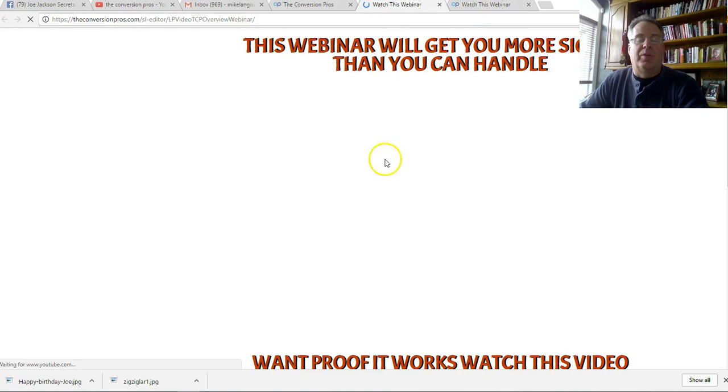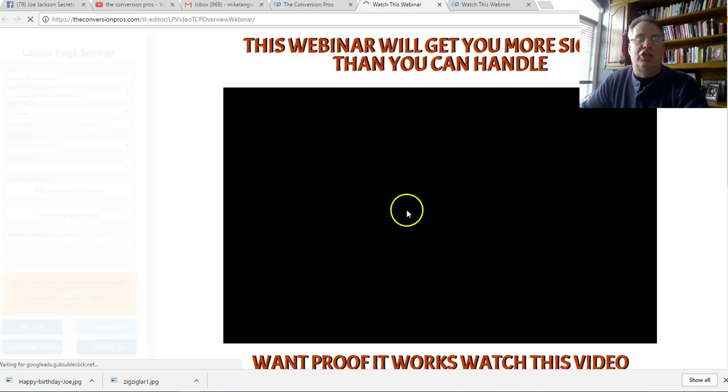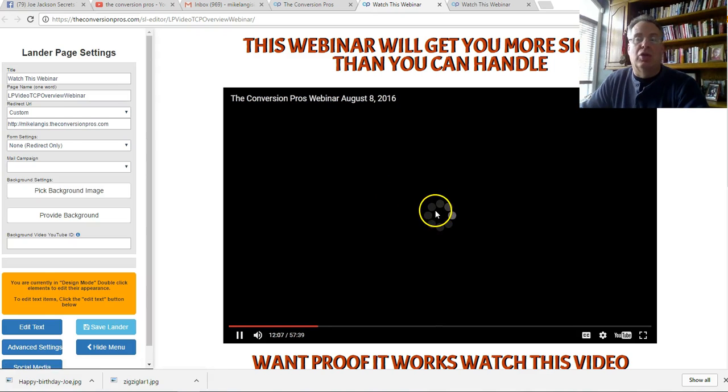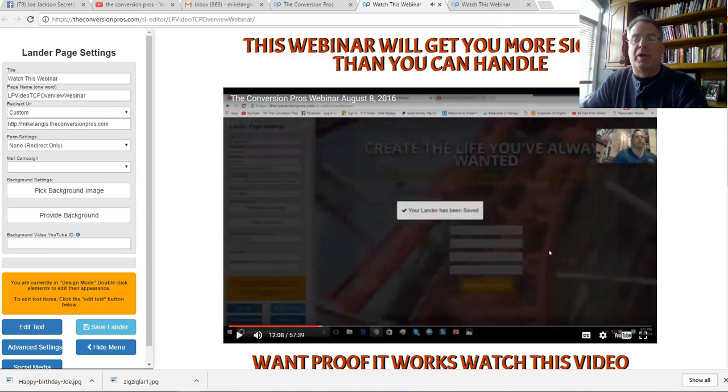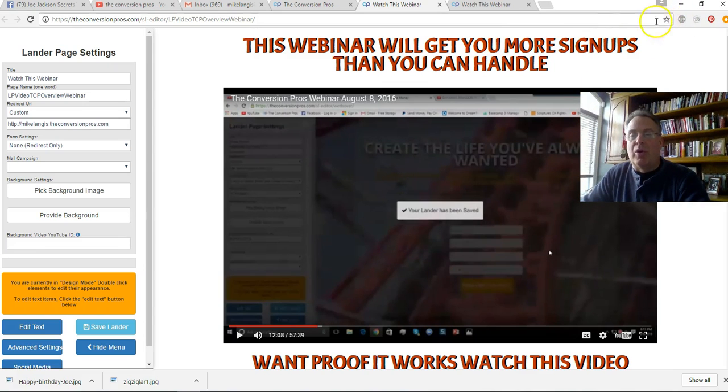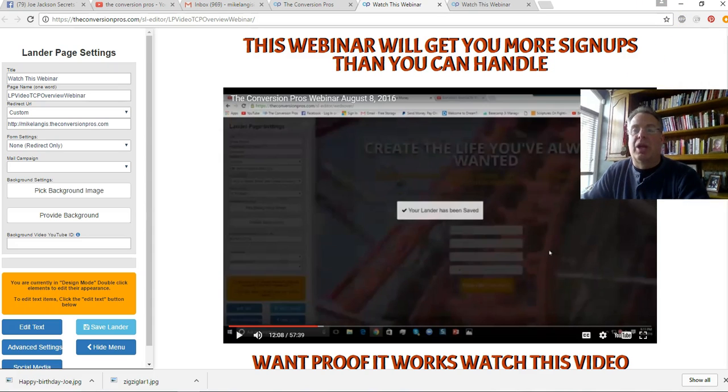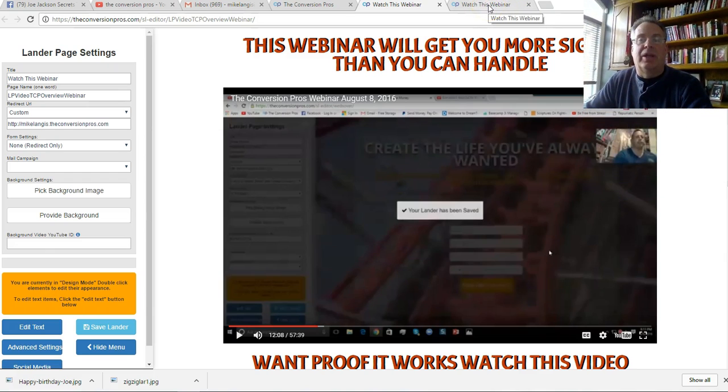Now remember, I'm going to pause it as the video starts, but just as the page loads, you want to make sure up here, I'll just move my camera down a bit, that if it doesn't load, you could have a pop-up blocker, and you see a little red dot, a little red X or a little red check mark. You have to click that and click always allow, and then your page will load. Okay, so I'll put the camera back up there. All right, so basically it's this here. On this page, what I'm doing is a redirect. So I'm going to go off of this page right here.